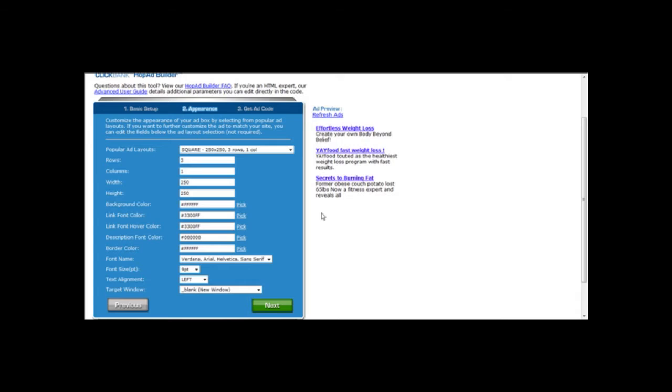Now I wouldn't recommend being too blended in, because if you're too blended in then it may not get noticed. And typically, you can try different colors and things like that yourself for click-through rates, but typically a link is blue, and you're going to get very good results if you keep your links blue. You can never go wrong with blue. But if your site's drastically different than that, you could go with a green or a yellow or red or whatever your site happens to be. But this is how this works.